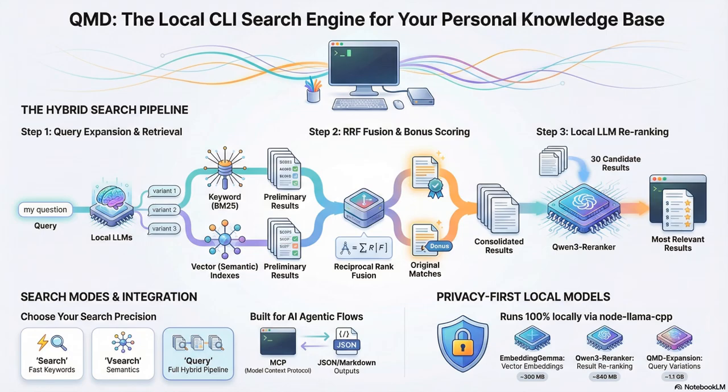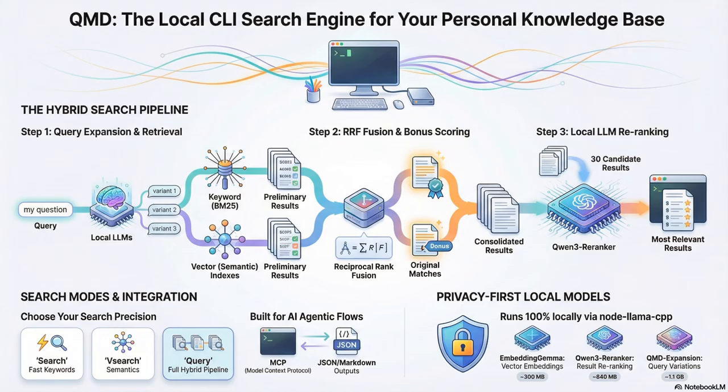Right. And think about why. If you search for a specific file name, like budget2024.md, the keyword search will find that instantly. Rank 1. For sure. But the vector search might get confused and put it at like rank 20. Without that bonus, the vector search could drag the score down. The bonus ensures that if one method is absolutely certain, its voice gets heard. It respects the exact match.